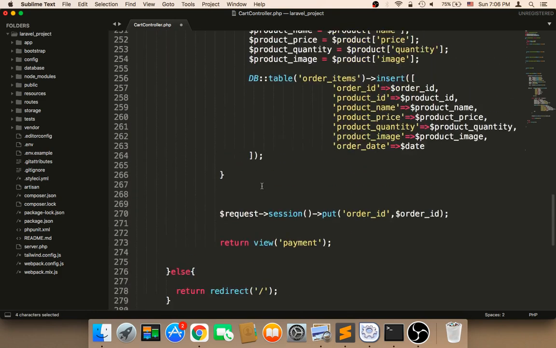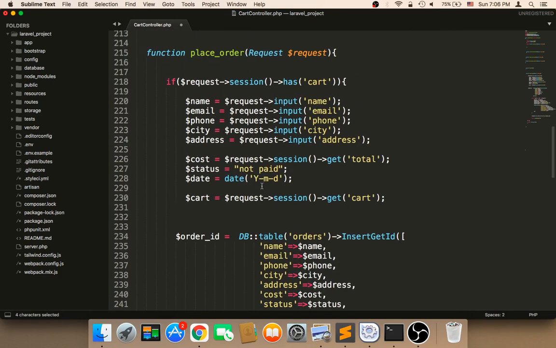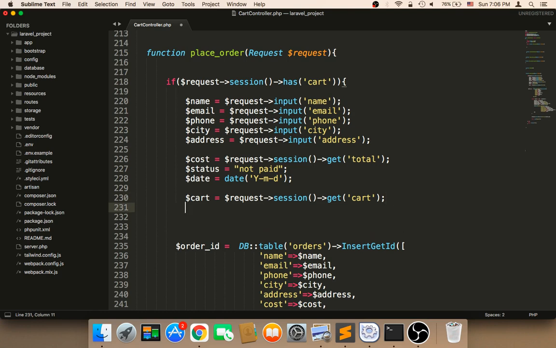Now in the place order function, what we want to do is check whether the user is logged in or not. If the user is logged in, then we will take their ID and associate that ID with the order. If they are not logged in, then we will continue, but we will consider them a guest. So they will be able to buy from us, but they will just buy as a guest.